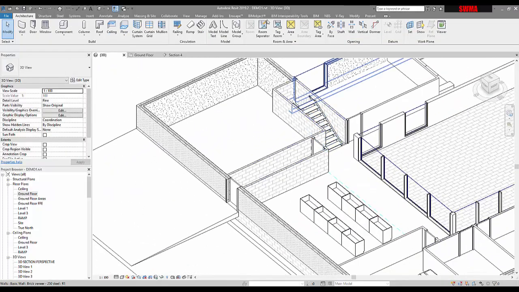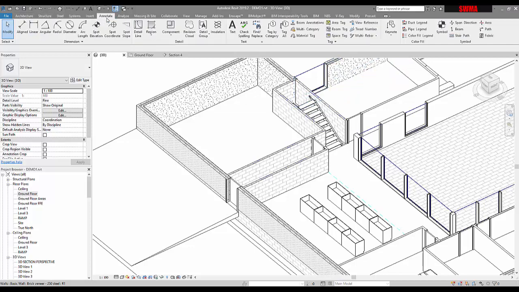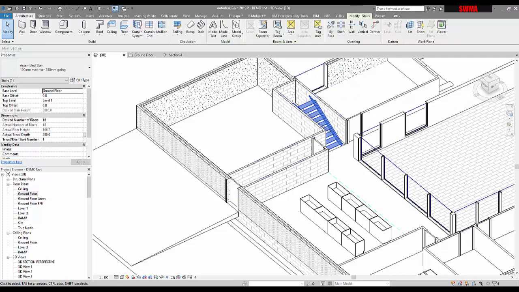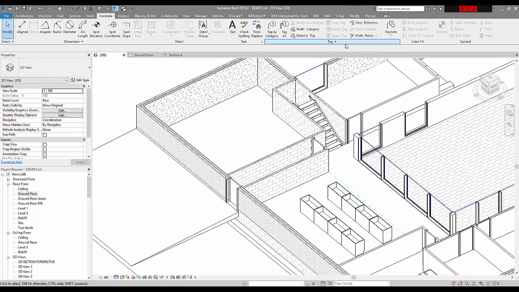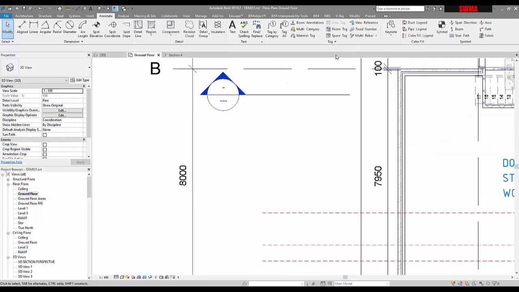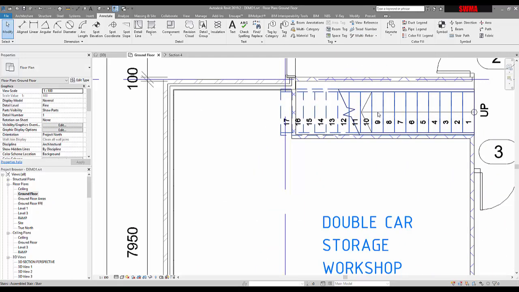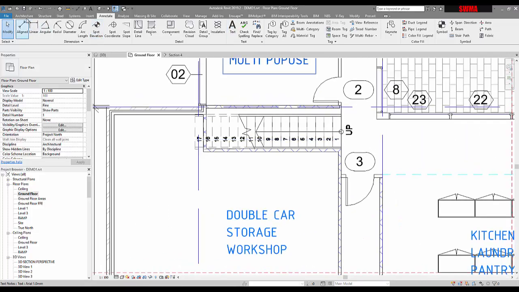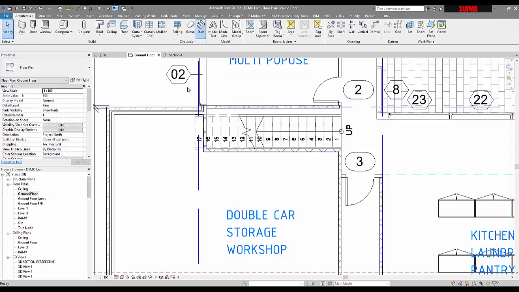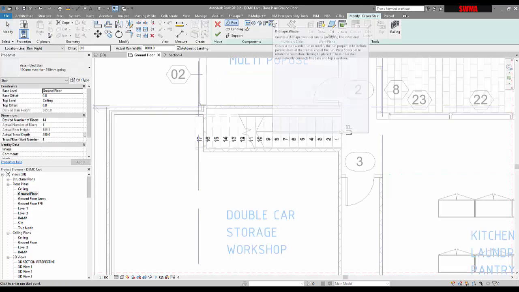Okay, so that was just a bit of an update on stairs. Just to recap, just touched on some of the annotate tools here. So again, it's not showing here. You need to go into plan to do annotation. So we just did the adjustment of the arrows, some numbering, and then I just fumbled my way through the stair tool to show you how to do potentially a stair with a landing.